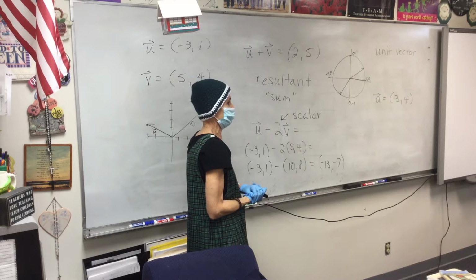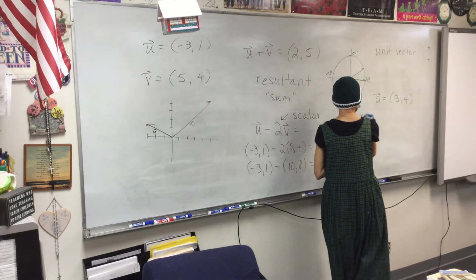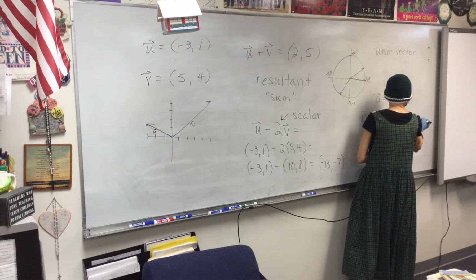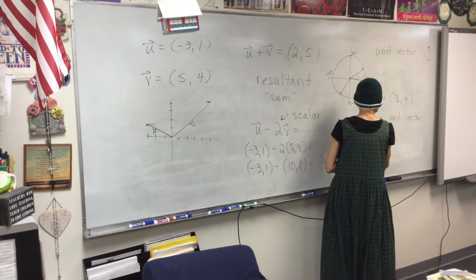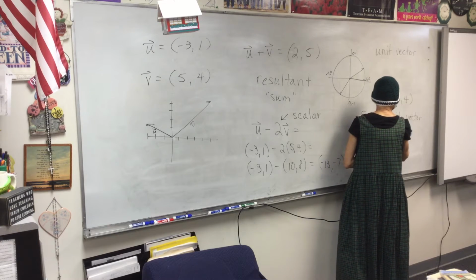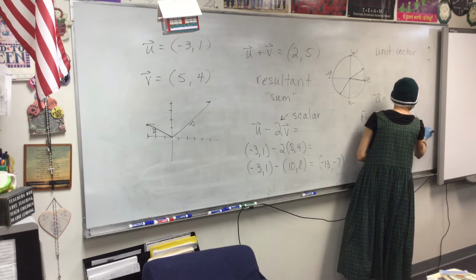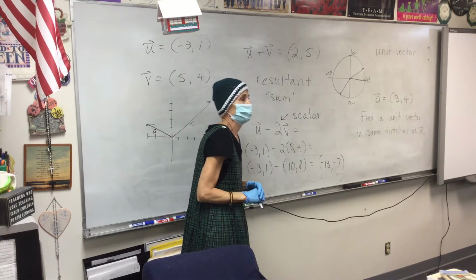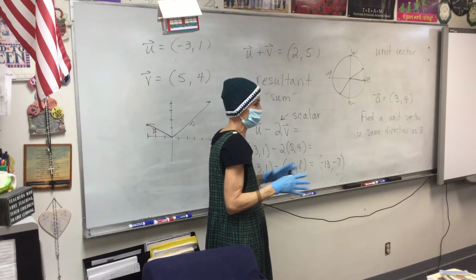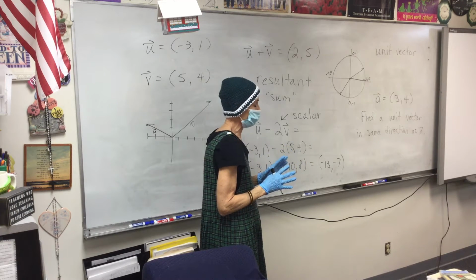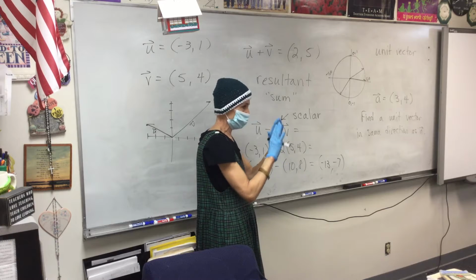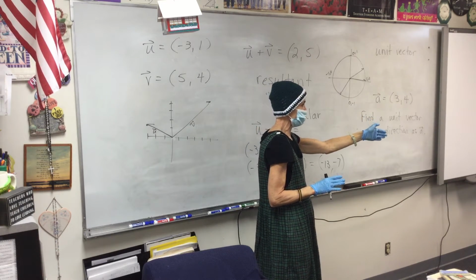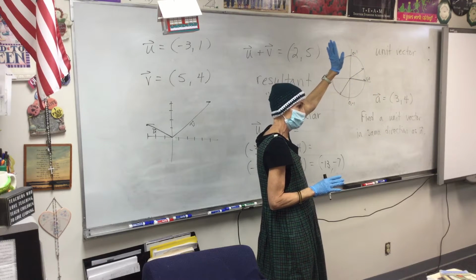So we often want to find a unit vector in the same direction as the vector that we have. So let's say vector A has coordinates 3, 4. Now again, what does that mean? That means that wherever vector A is, it marches 3 units to the right and 4 units up.